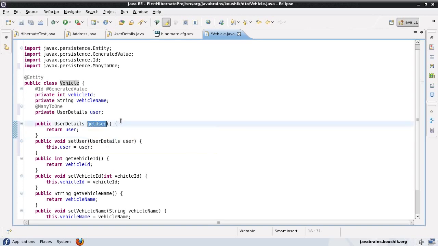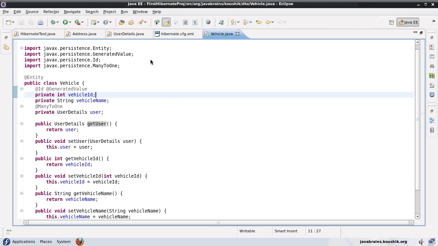So this getUser will return me the user. I'm telling Hibernate to have this many to one annotation, so that the proxy knows that when I'm doing a getUser, it needs to go to the database and pull up the record. So that way, depending on whether I have a user object or a vehicle object, I can get the other object easily by using the corresponding getters.